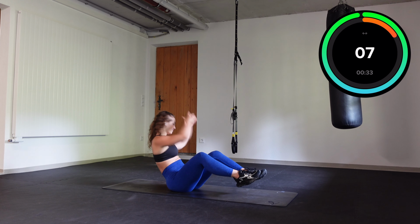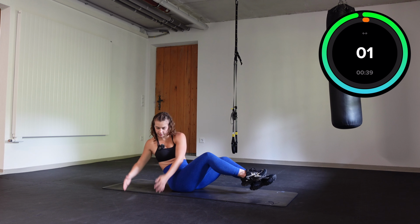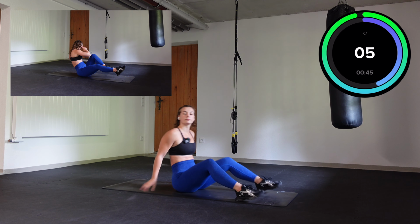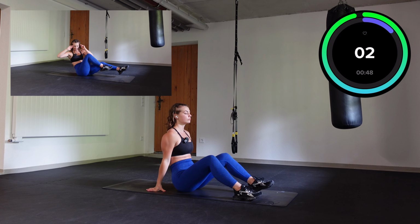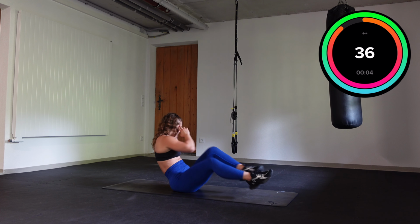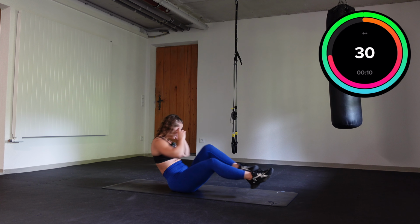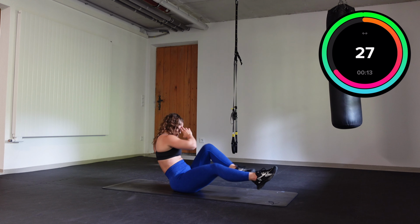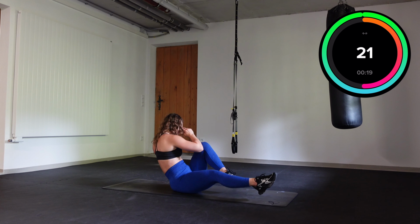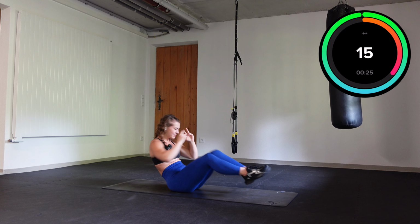Keep pushing. To our head, and we're slowly twisting. Keep on pushing. It's hard, we're going to push harder. Let's go. Few more seconds, you can do it.